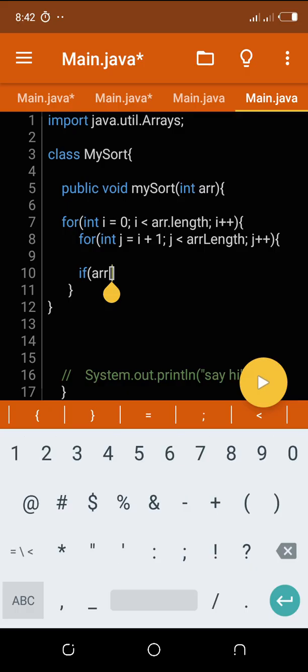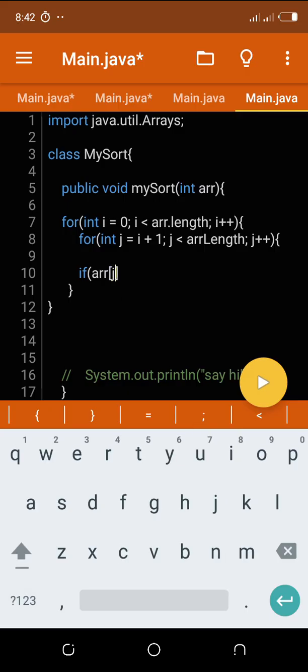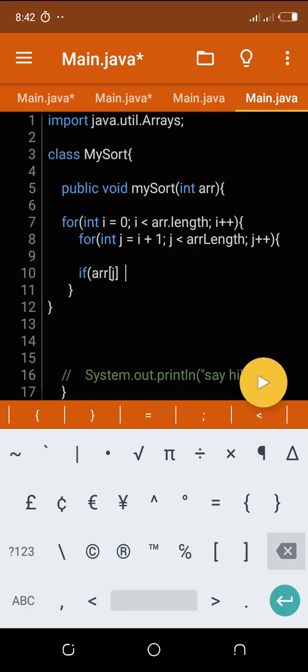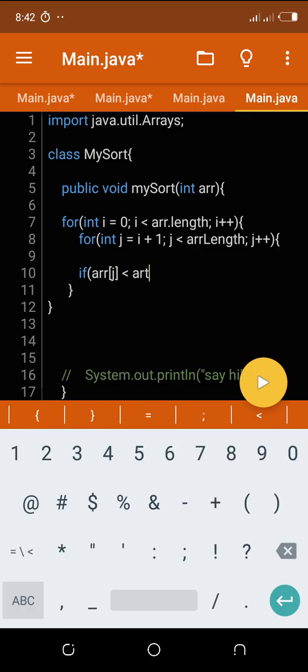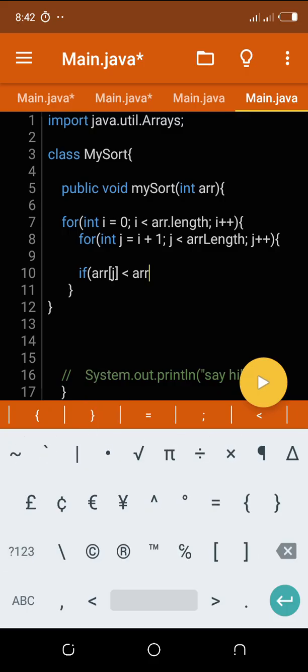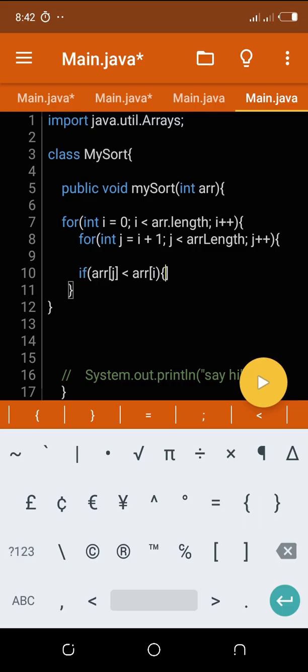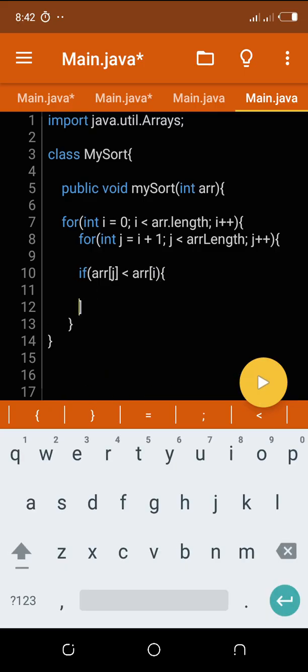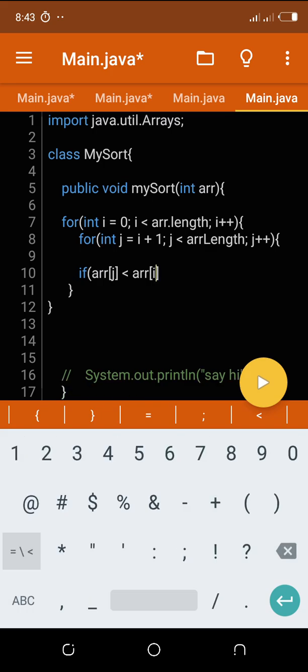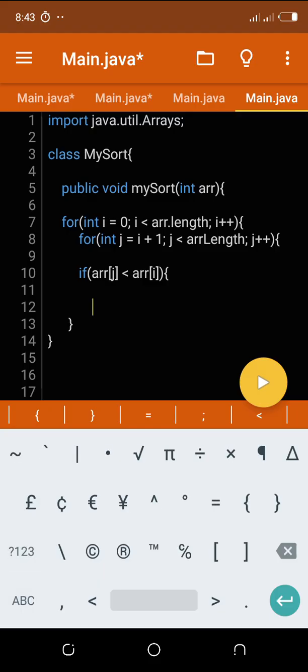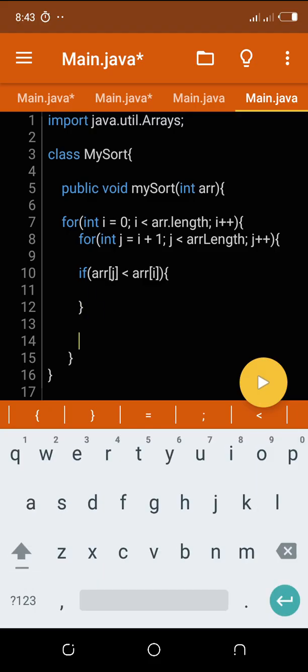So we're saying if the value at j is less than the first value, which is array i, then do this.